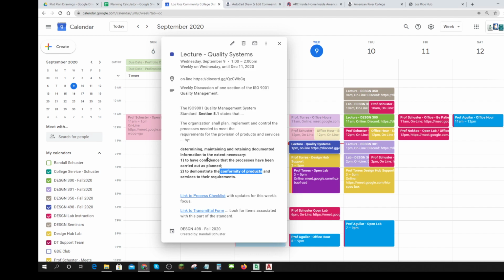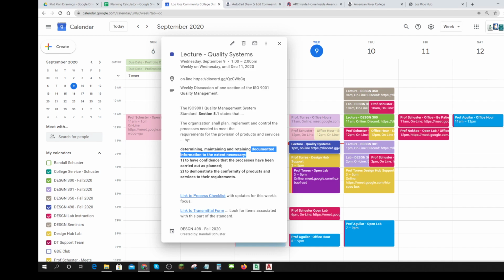This is where it gets hard because now we've got documented information. If it's documented information, that means that somebody can look it up and refresh their memory, learn about, make sure that something got done. Okay? Or it's documented information that says you have a project plan and you know where you're going.